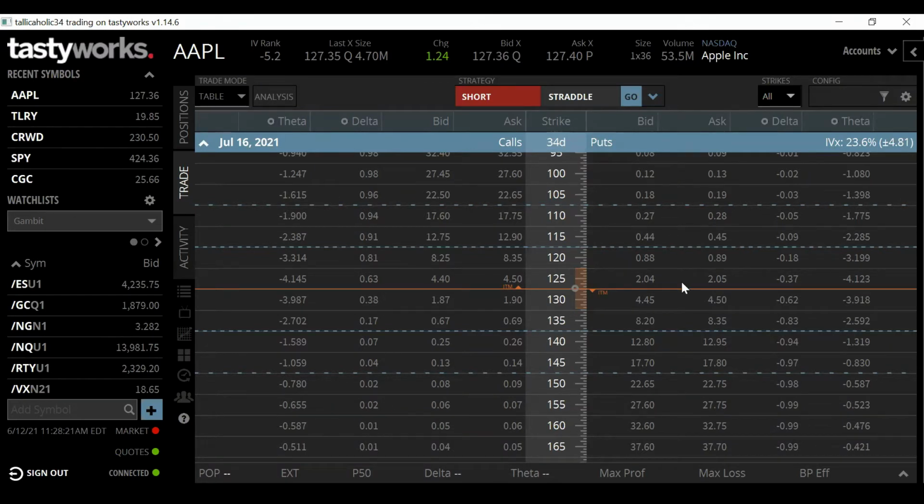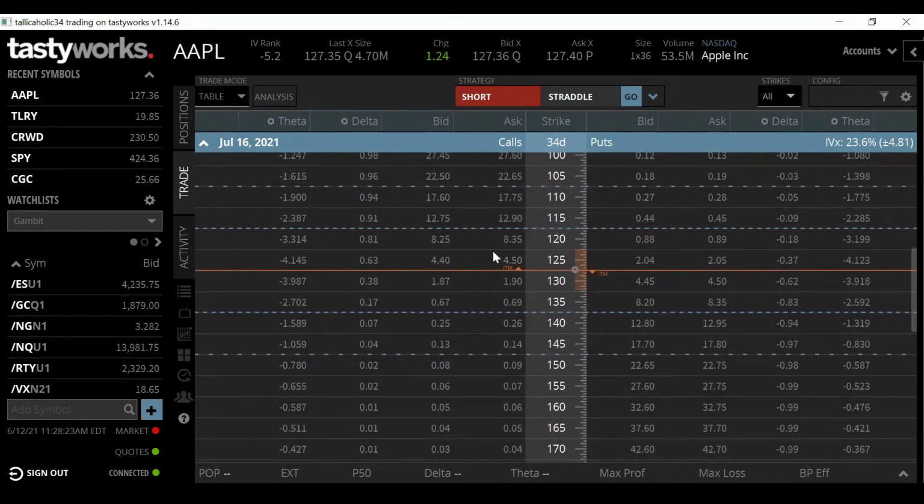Okay. So when we like to set this up, we like to keep it right around 50 delta. For this example, I'll be in the Apple July 16 monthlies. And what we'll do is we'll place each spread separately, just to see where we're at, and then we're going to combine them.